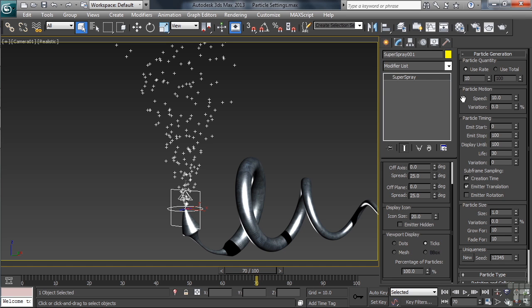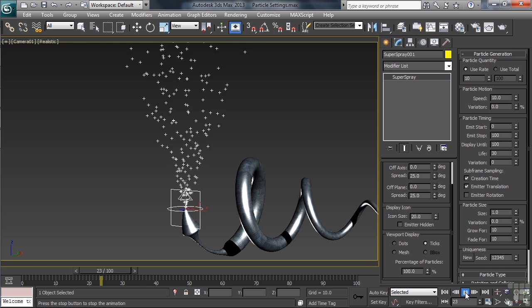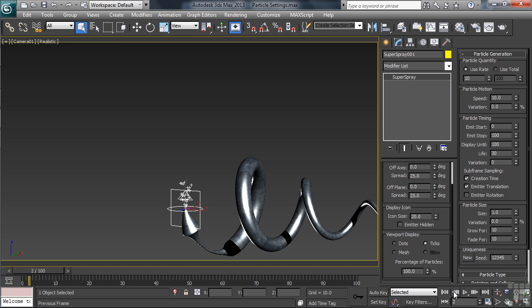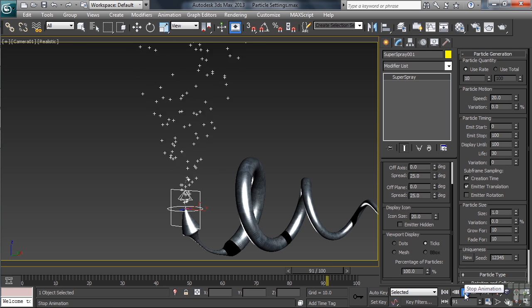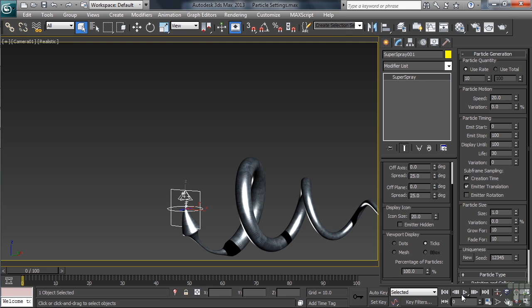Directly below that, under Particle Motion, you can adjust the particle's speed, or better put, the initial speed at which the particles leave the emitter. The higher the number, the faster the particle's velocity. Let's first play things back using the default speed of 10. Let's now see how that would compare using a speed of 2. Why don't we also see how things would look using a speed value of 20? So the higher the speed number, the faster the velocity of the particles. Let's take our speed setting back to 10.